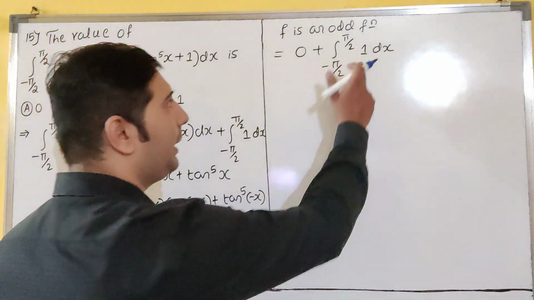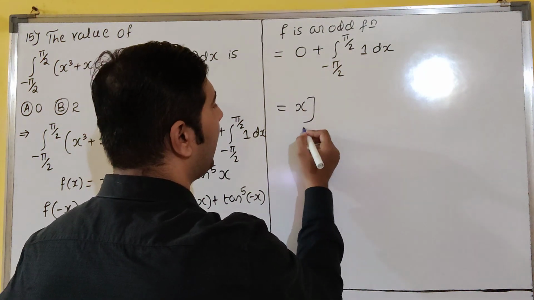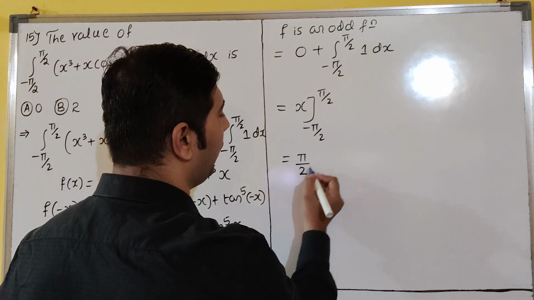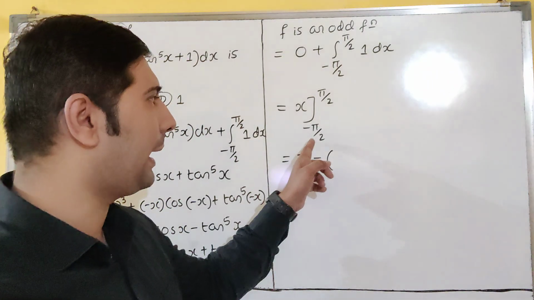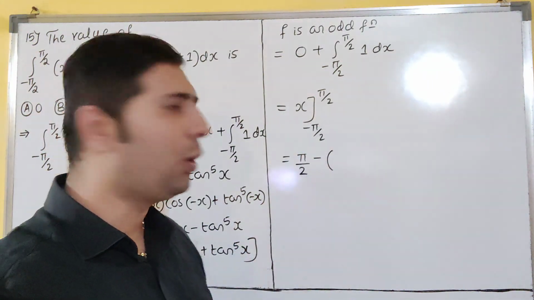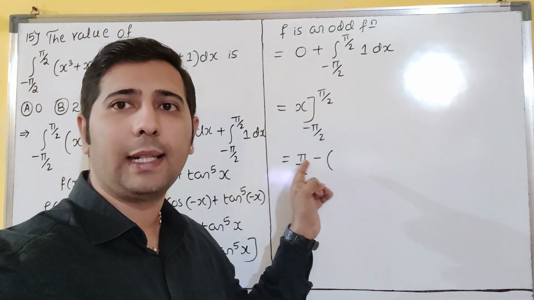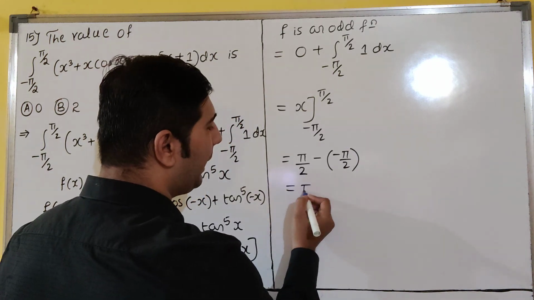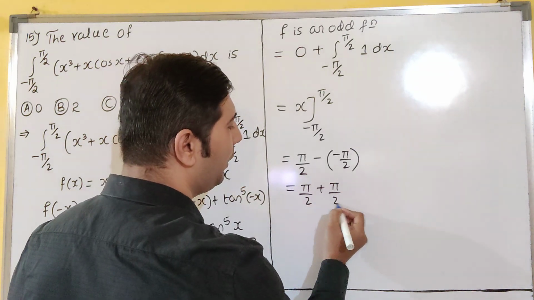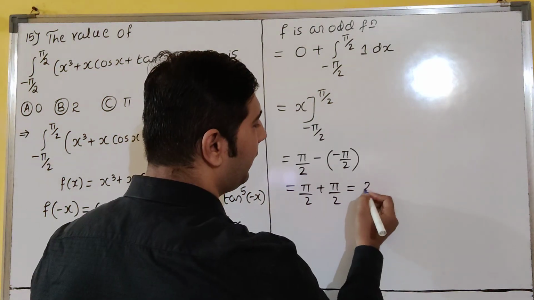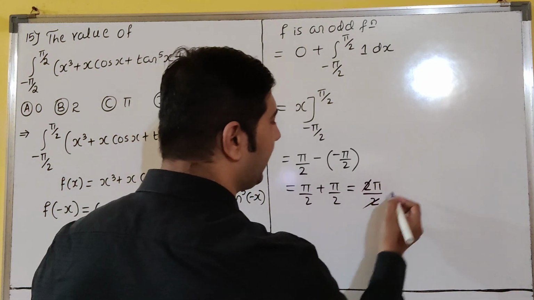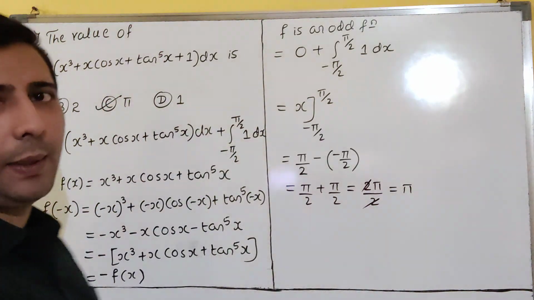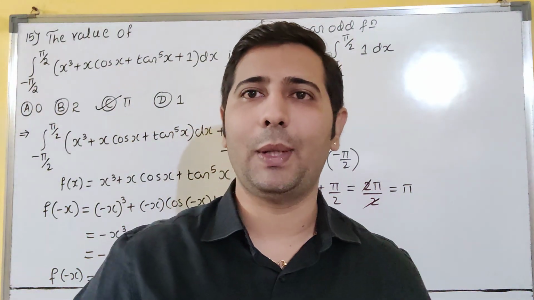Integration of 1 is what now? Integration of 1 is x, that is minus pi by 2 to plus pi by 2 interval. Substitute now: plus pi by 2 minus, while substituting the second interval, you have to write the minus sign. Lower limit, when you are substituting, that time you have to write minus. So minus of minus pi by 2. So minus into minus, how much? Plus pi by 2. When denominators are the same, numerators should be added. 2 pi by 2, the 2 get cancelled, you will get the answer as pi, dear students, and pi is there in C option. I hope it is clear. You have understood. So we will see the next question now.